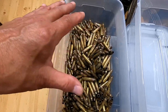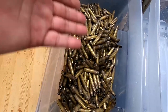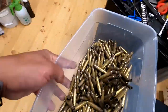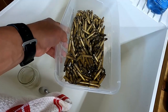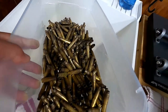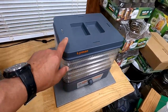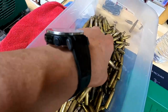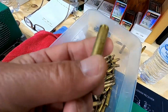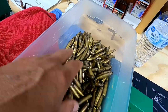What I do when I get range brass and it's dirty is I count it out in the amount of pieces I want to work with in this reloading session — this is probably about 275 pieces. All I do is take it over to the sink, fill the container up with water, slosh these things around to knock off some of the dirt on the outside as well as the inside, spin it around in the media separator, throw it into my Lyman cyclone dryer, and dry that brass off real good. This is what I end up with — cleaned dirty range brass. You can see how funky it looks, but there's no dirt on the outside and hardly any on the inside.